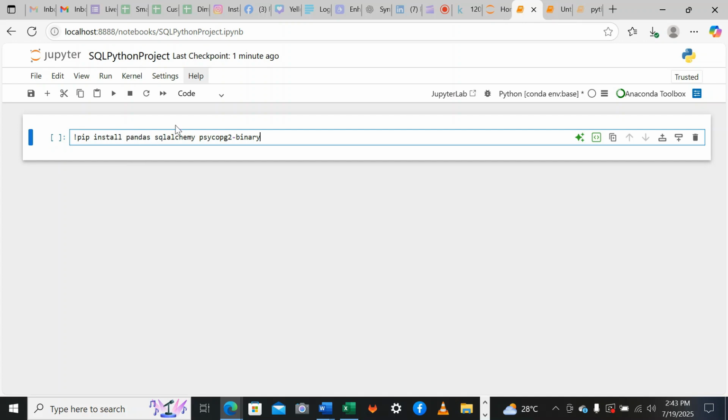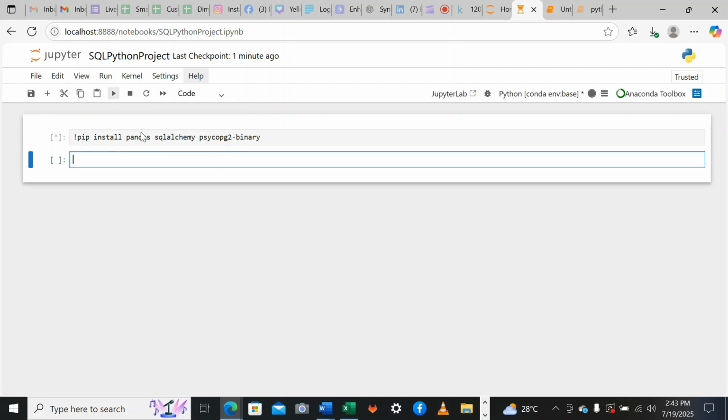We're going to install pandas, sqlalchemy, and psycopg2 binary. Pandas will help us to read the data, or pull the data from the web where we published our Google Sheet, and then sqlalchemy and psycopg2 binary will help us to connect Python and PostgreSQL, and then we pull data from Python to PostgreSQL. So let's run this one.